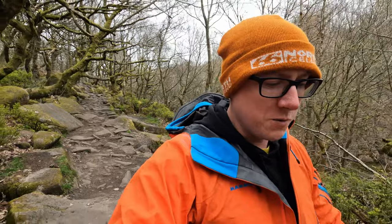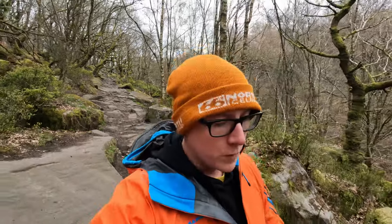So you might be tricked into thinking that it's still winter, especially when you look at all of these trees, because none of them have any leaves on at the moment. And by the way, I'm dressed with a hat, I've got gloves with me, and I've got multiple layers on, but it's actually the 27th of April, and May is literally next week, and it's, I think, about 5-6 degrees at the moment. It's really cold, really unseasonably cold, and that's clearly why all the trees are behind, but they are budding. And I imagine in a few more weeks, this place will look completely different.